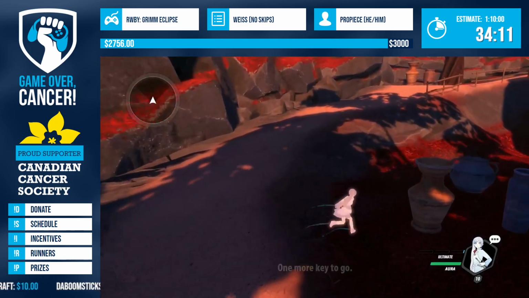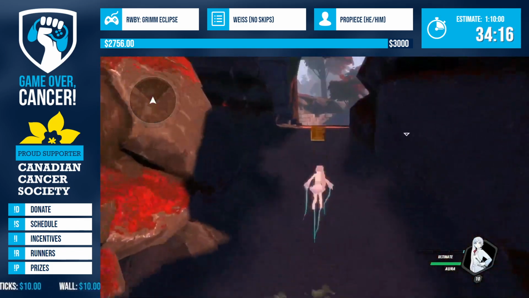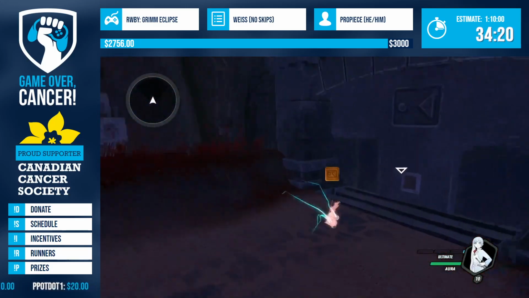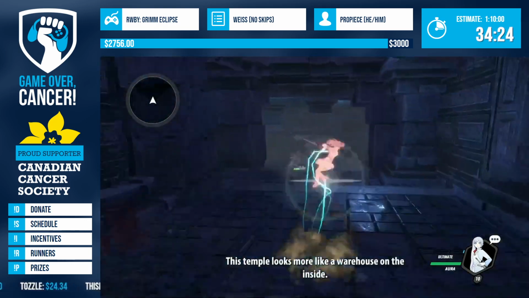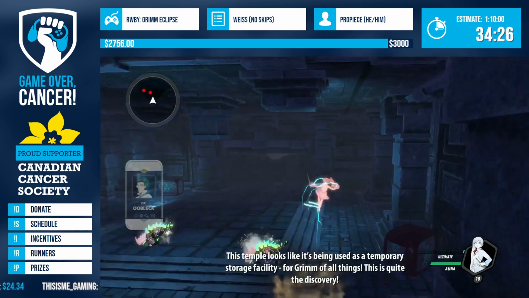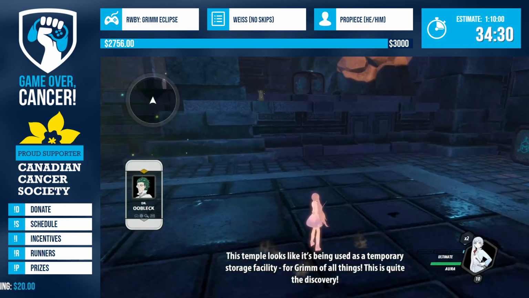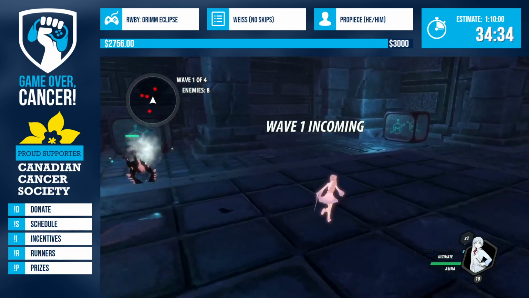So, let's see if this... I think maybe they are set spots, because I always have to go back to that last one at the bottom, because I forget they exist. This looks more like a warehouse. This tip looks like it's being used as a temporary storage facility for Grimm, of all things. Yeah, those mutated ones, when they explode, they take down your aura and they're annoying.